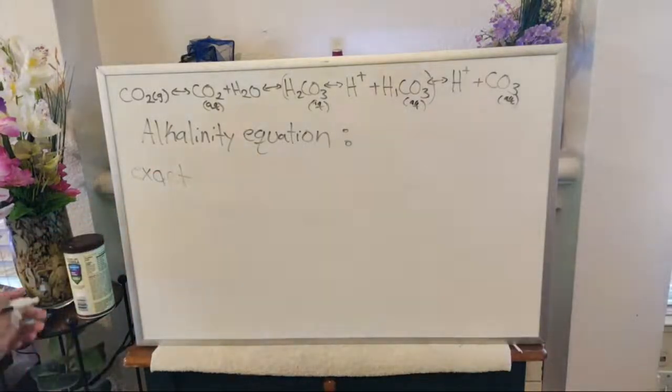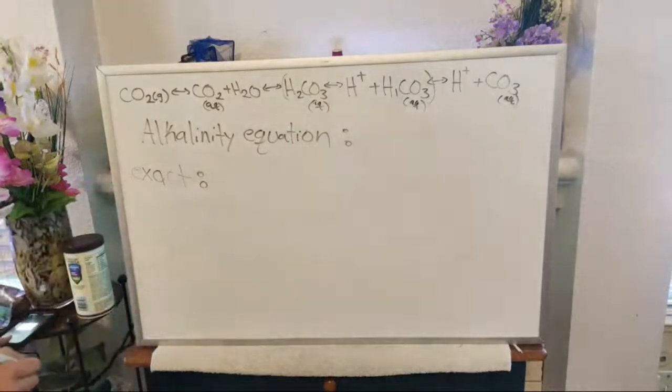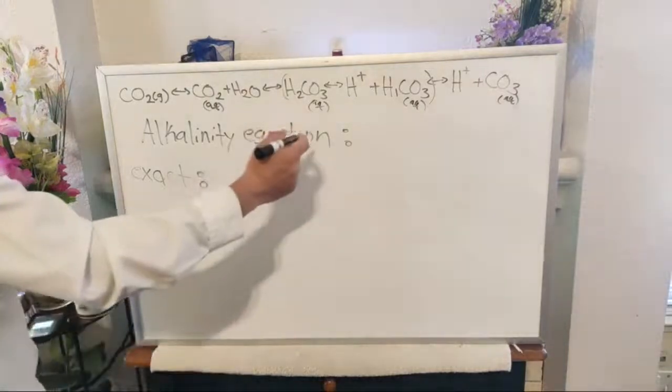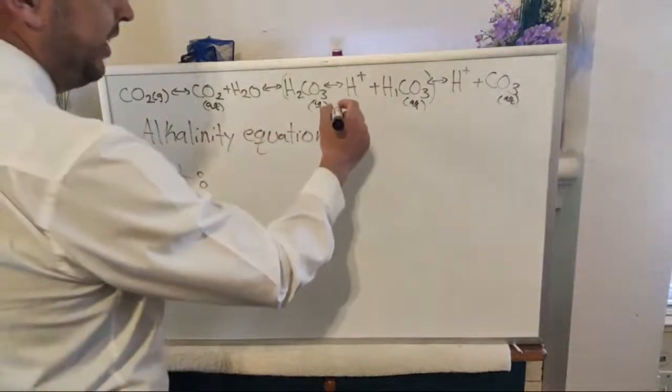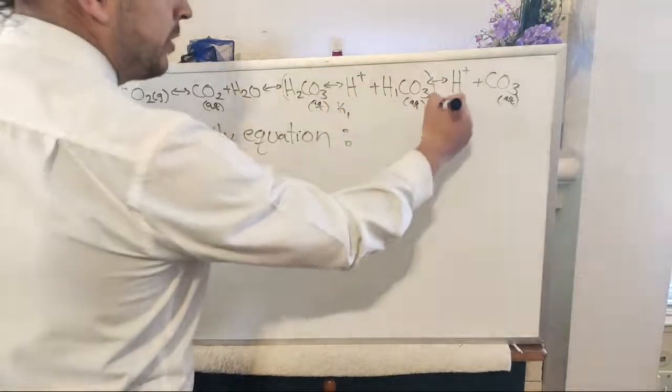Alright, so if you want to find out the exact alkalinity, I'll tell you guys the equation. Like I said, if you see any other YouTuber who does saltwater fish and they write this down, you know they copied my video. So anyways, once you do all that K value work that I just did, I'm going to call that K1 again. Call this K2.